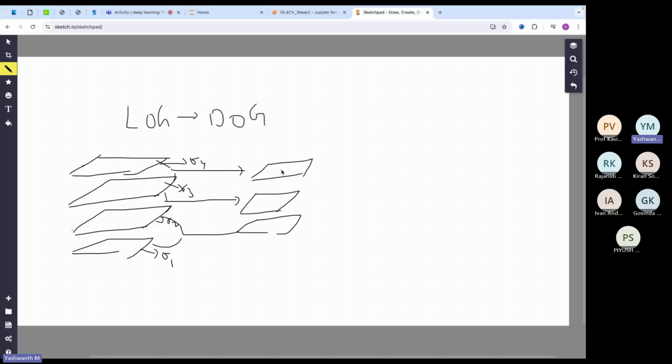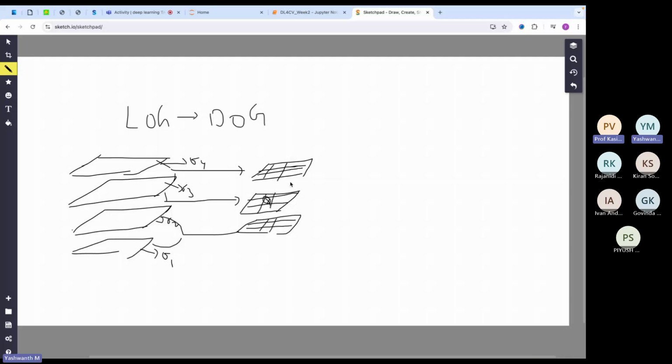And for every point, let's say pick this point, how many neighbors do we have?